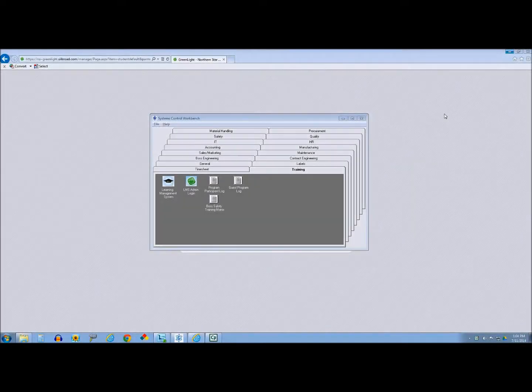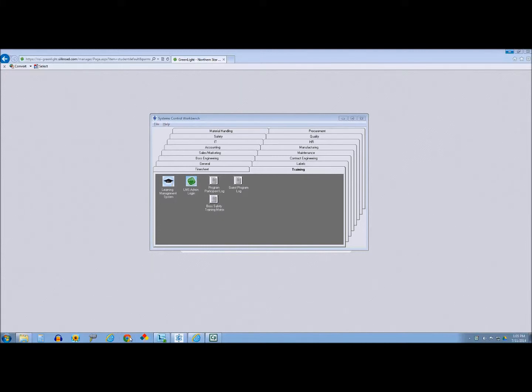This is an introduction for new users of our LMS, our learning management system. You'll see the LMS works best if you're using a browser such as Internet Explorer, as shown down here, as opposed to Google Chrome, Mozilla Firefox, or others like that. Just the videos, everything tends to be smoother and work better, less glitches.